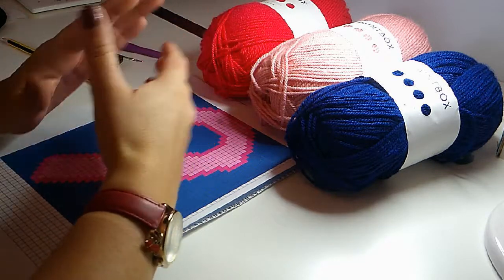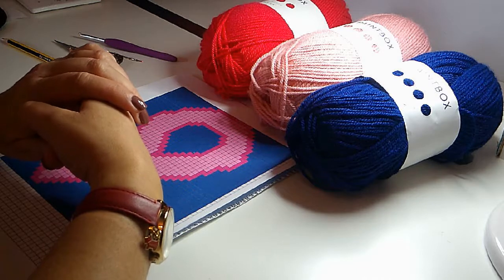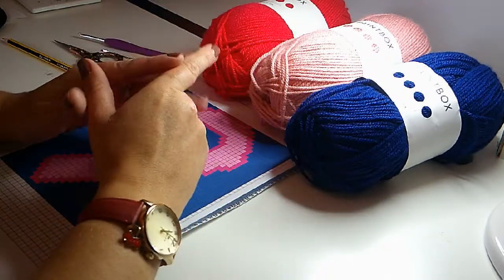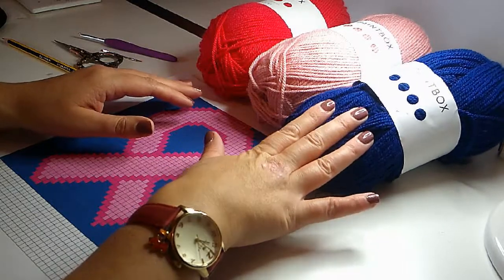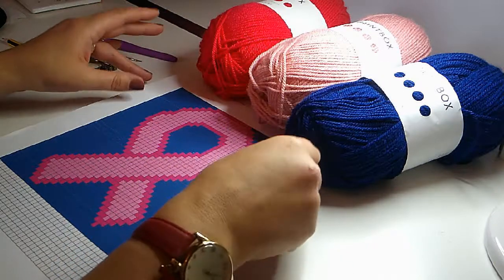I'm so excited today because I'm going to be starting the CAL. This is part one, week one. I'm going to be using PaintBox yarns. You don't have to use PaintBox yarns, these are simply DK yarns. You can use whatever yarns you have lying around or whatever yarns you wish to use.